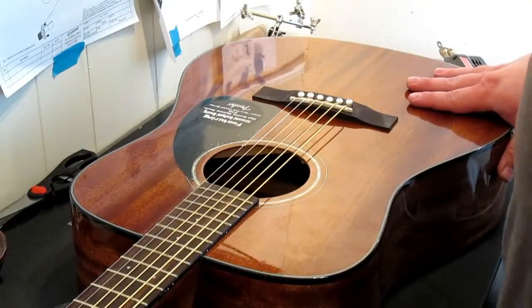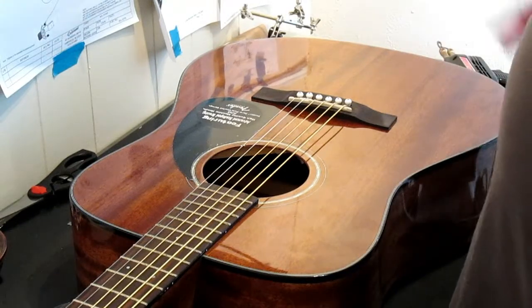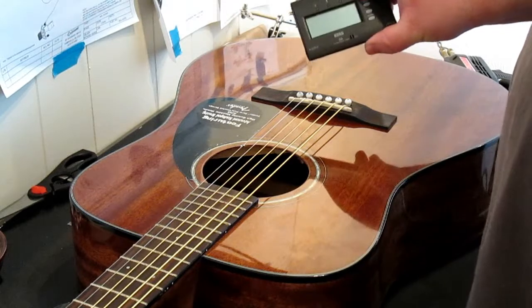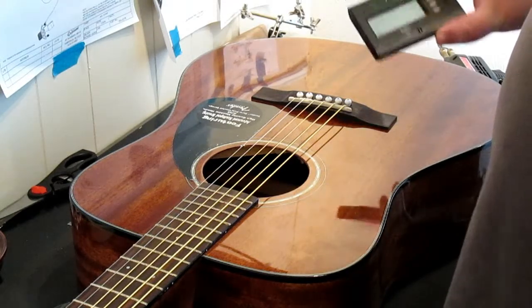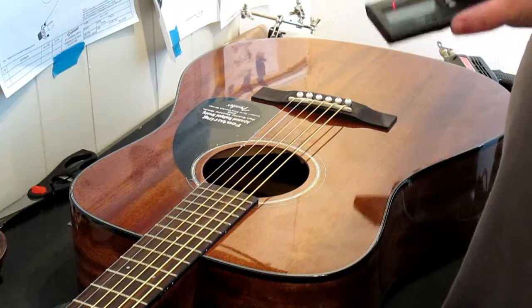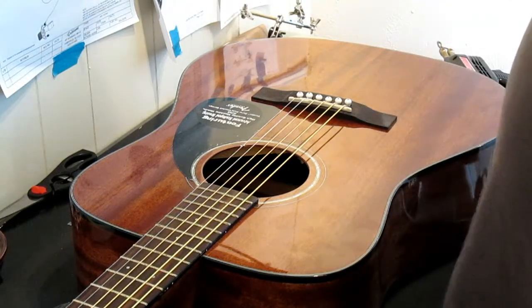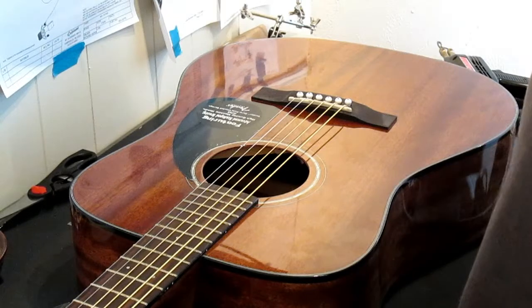Alright, once you've got all of the strings added to the guitar, it's time to tune the guitar up. Go ahead and pull out your electric guitar tuner, turn it on, and get the guitar tuned up to pitch. Once you've done that, you've completely and successfully installed new strings on your acoustic guitar.